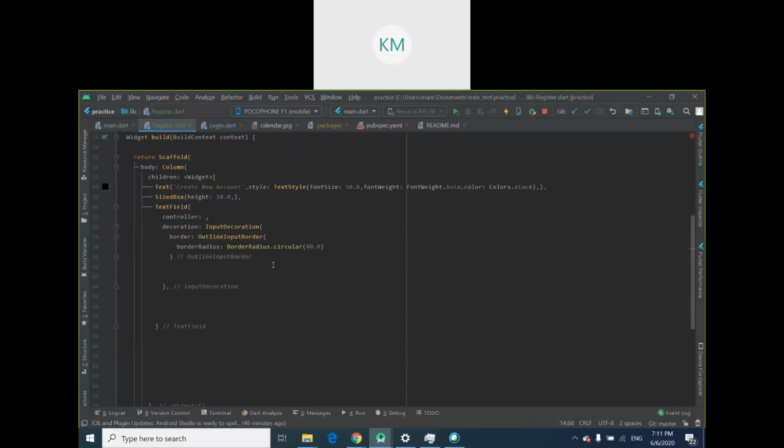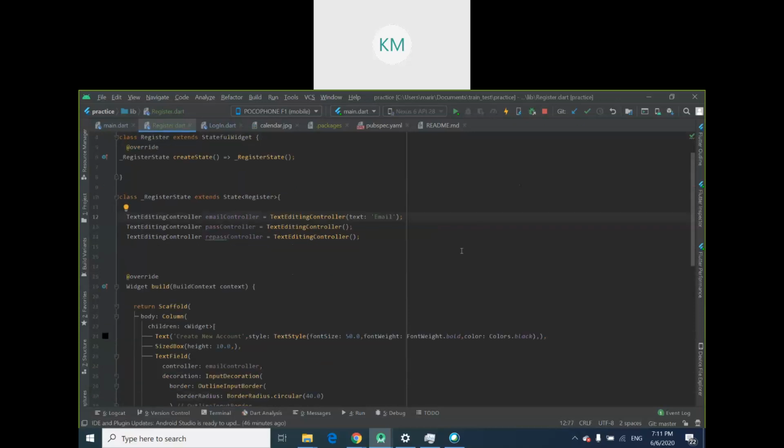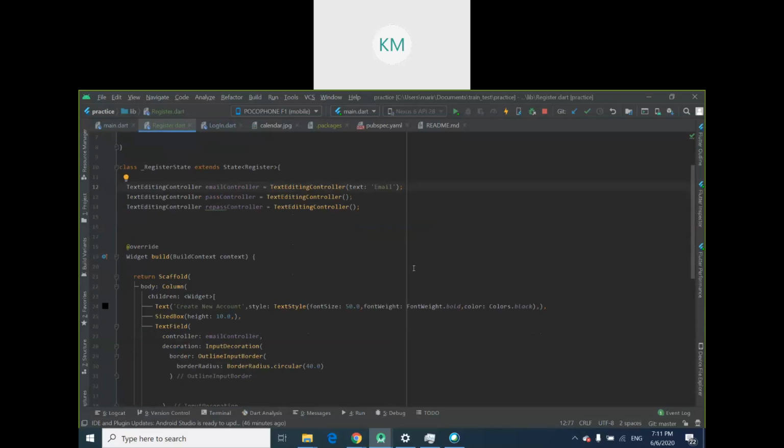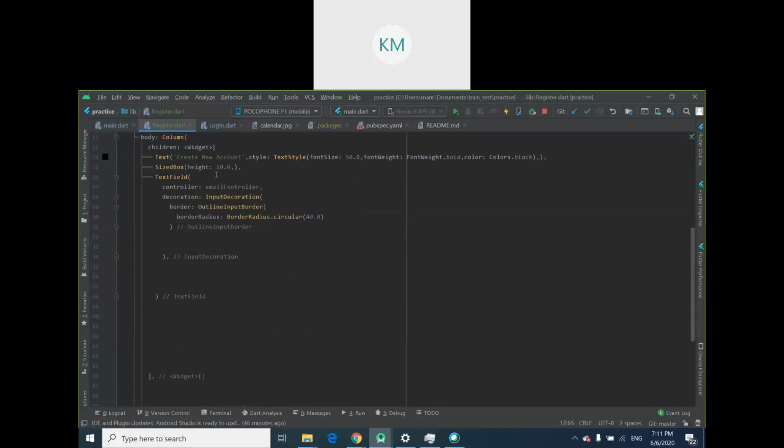Okay, cool. So for here, let's pass the email controller that we just created, right? Also, guys, just go inside your email controller, come to the object, say text. So we just want to declare our initial value. I'm just gonna say email, right? Or you know what? No, that's fine. Let's not declare an initial value like this. Let's rather have a hint text. Our text form field has a parameter of type hint text that we can make use of.